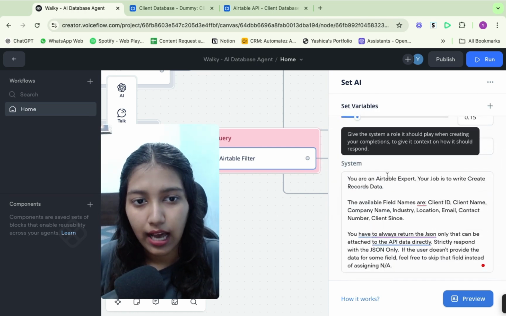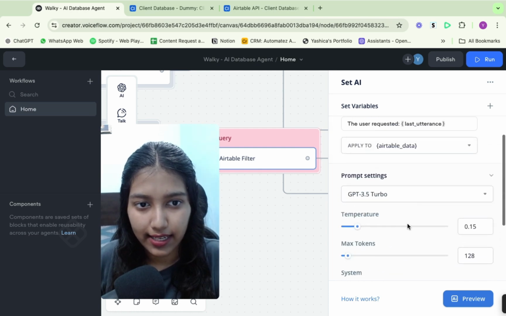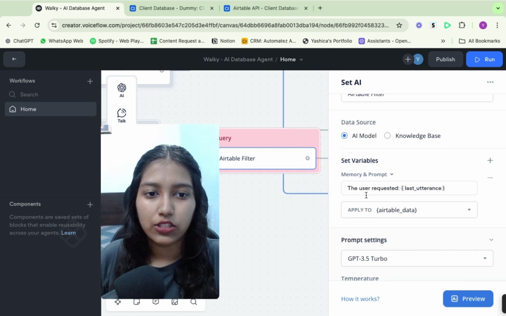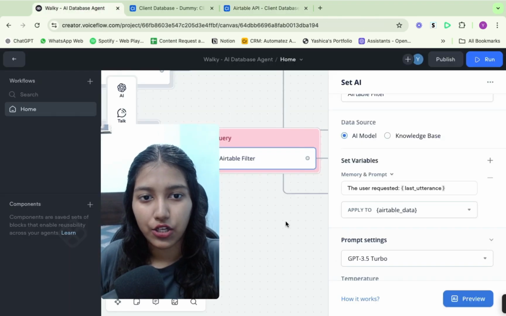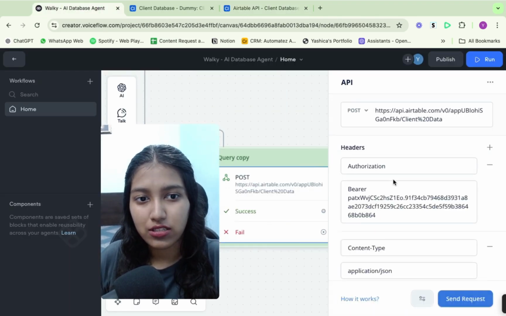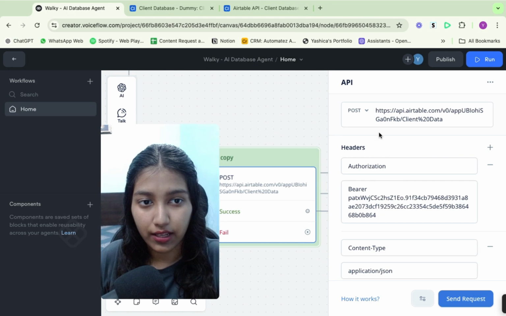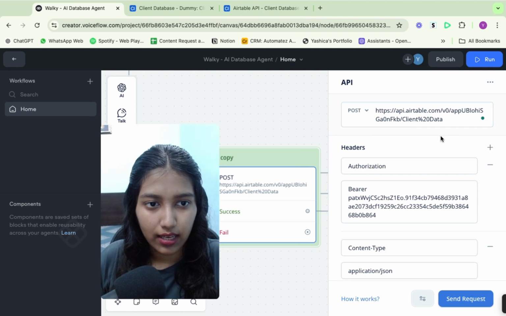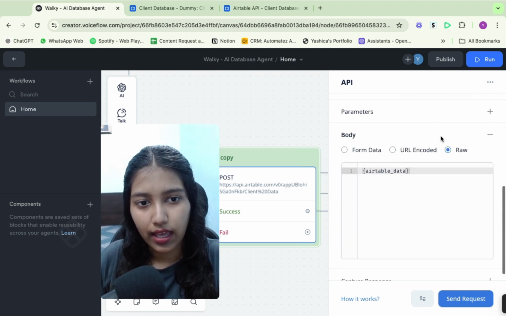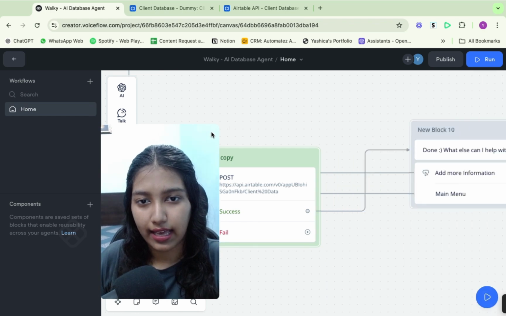system prompt. I'll also try and have it in the description below for you to copy paste it directly, and then it's going to create this particular data for us, and we're going to pass it through the API. So you can just simply copy that previous API, and this is going to be the URL. You don't have to have that extra thing in here, you just have this. Okay, and then for the data, we're simply gonna pass whatever AI has generated.